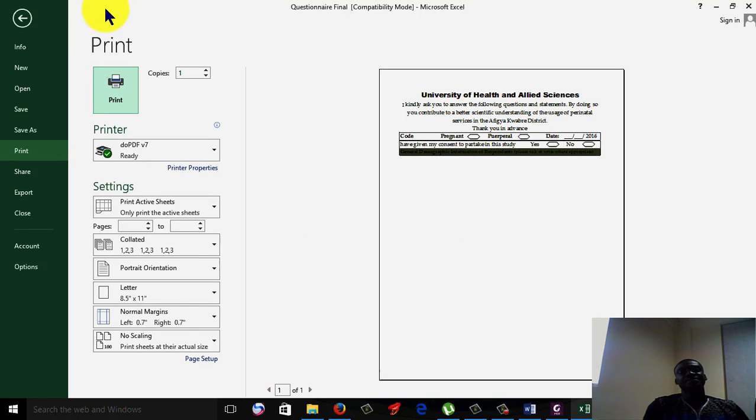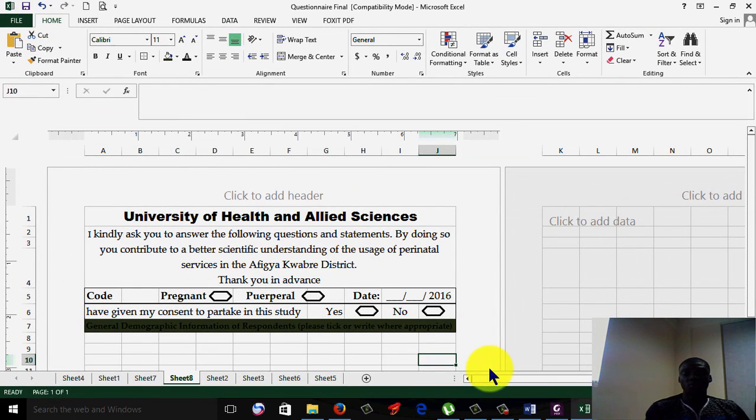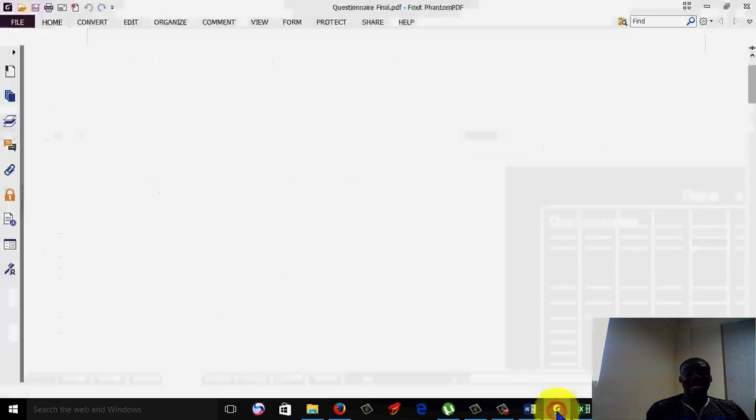So if you want to preview this one, like we said, this is how it's going to look. If you think the fonts are too small, you can go and increase them. If you think they are too big, you can go and do that. Right. So because of time, we won't spend too much time on this one. We're just going to print what we've done. Or let's add something small to it, and then we'll just print, because it's almost time. And I don't want the lab to wait too much here.